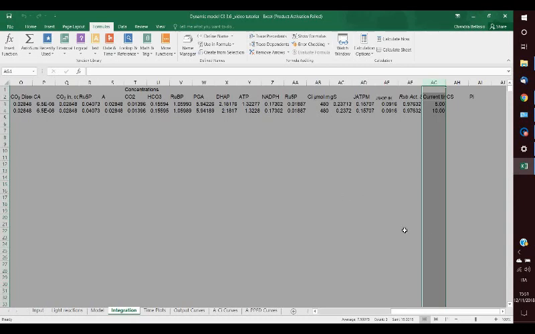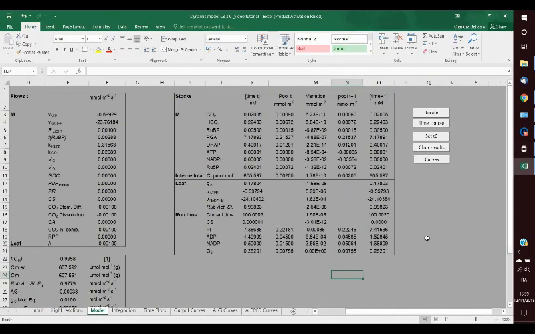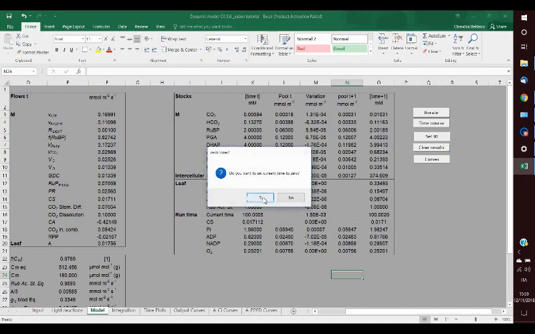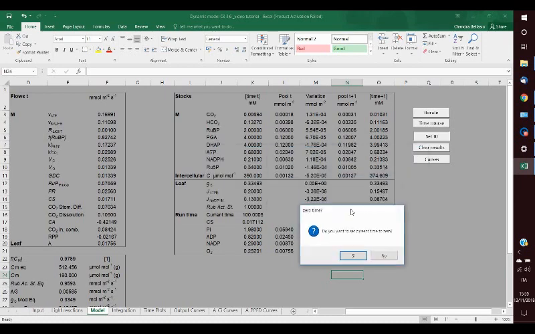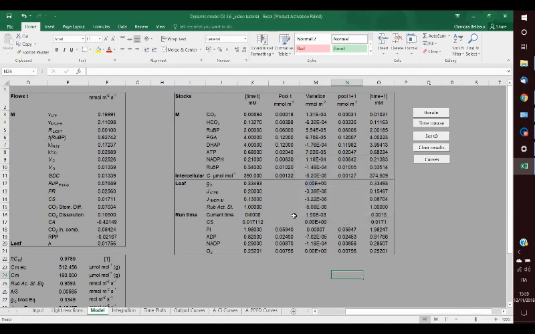So let's try and play a little bit with this model. Let's say that we want to drive the leaf at steady state. So let's try and see what happens if we actually do something. So we might want to set the values at time 0. So we can set the metabolite concentrations that we specified as initial concentration, and then it asks us whether we want to set the current time to 0, and this will reset the current time.